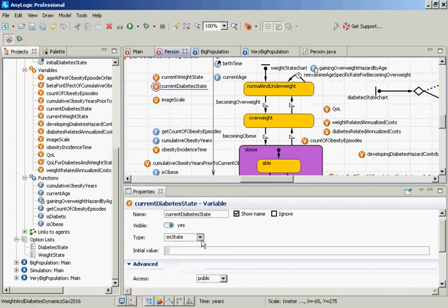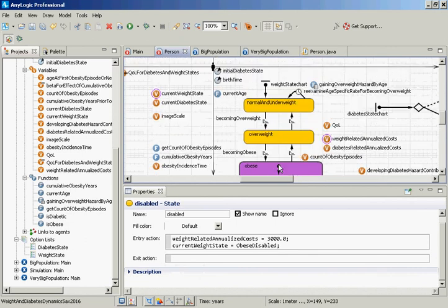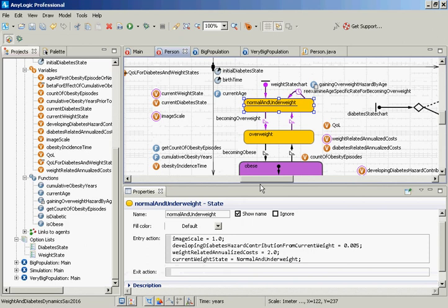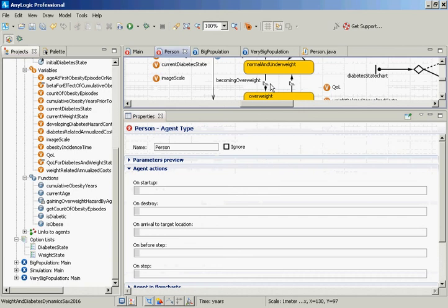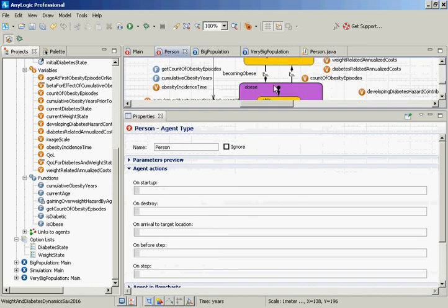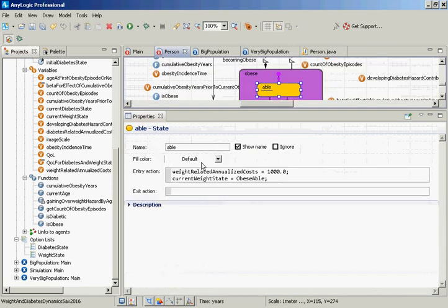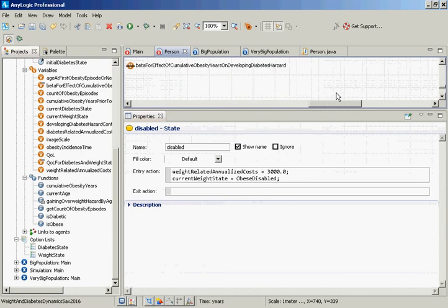Okay, for the diabetes state chart, we again need a way of maintaining in which current diabetes state we are, according to an option list, to do the final coup de grace that's coming up. So in the normal glycemic state, I assigned to the current diabetes variable that we have created that we're normal glycemic. For this state here, I assigned to current diabetes state that we're diabetic. That, ladies and gentlemen, is what we're doing in these states. It is bits of mechanism, but it's conceptually very straightforward, just telling it, in terms of the option list that we added, what state we're in.